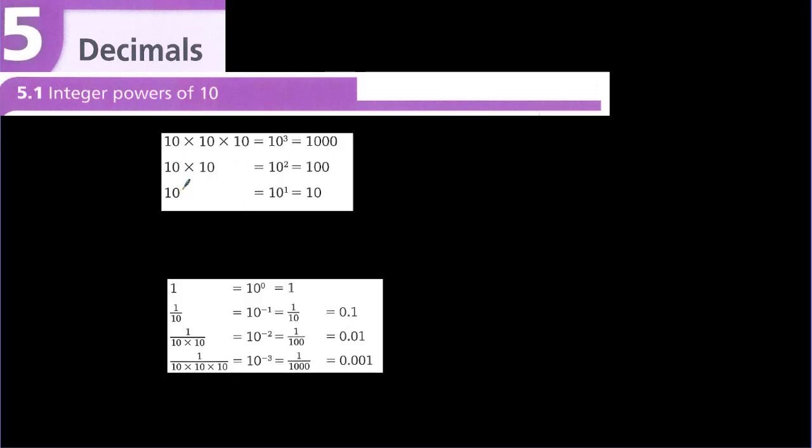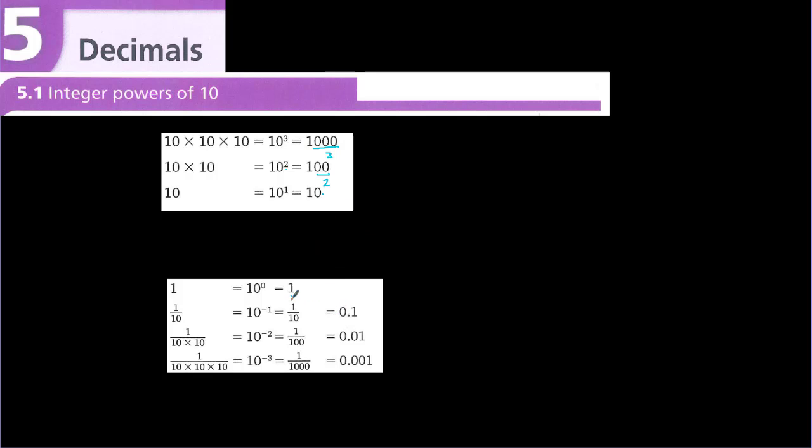So here, this is 10 to the power of 1, you know that one. And 10 times 10 is going to be 10 to the power of 2. When we multiply 10 by itself 2 times, it's equal to 10 to the power of 2. And when we multiply 10 by itself 3 times, it's going to be 10 to the power of 3. And also the results: 10 to the power of 1 is equal to 10. 10 to the power of 2 is equal to 100, which means 2 zeros. And 10 to the power of 3 has 3 zeros, and here we have 2 zeros. So these are the positive powers.